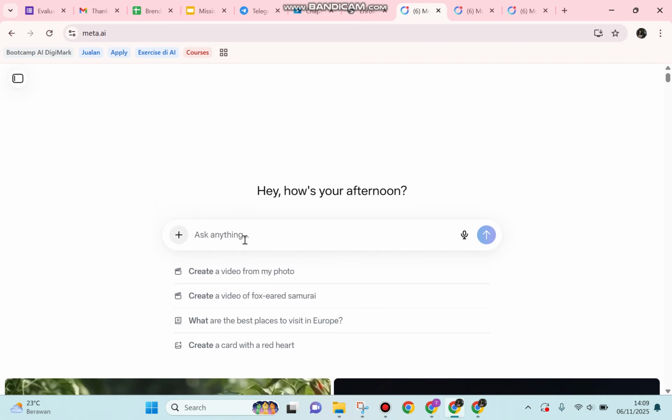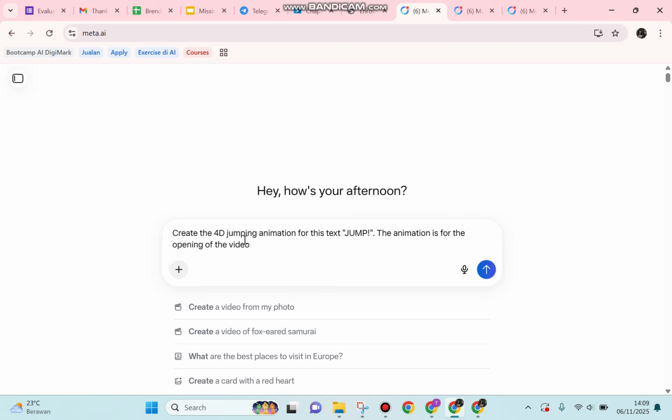For example, like this: Create the 4D jumping animation for the text of this jump, for example. And also the animation is for the opening video. And you can also add more details.